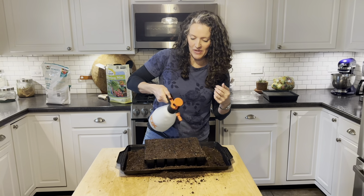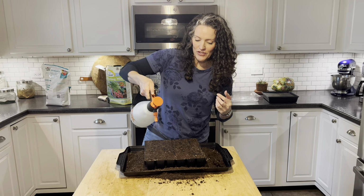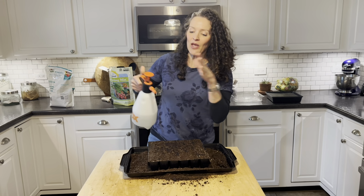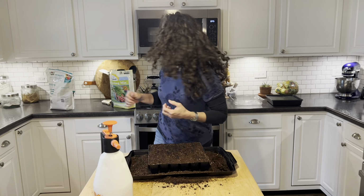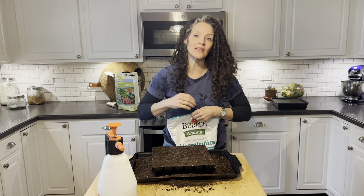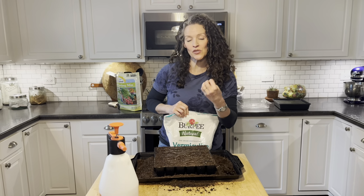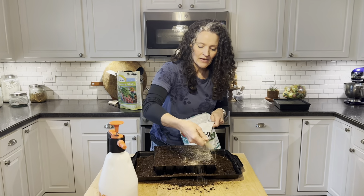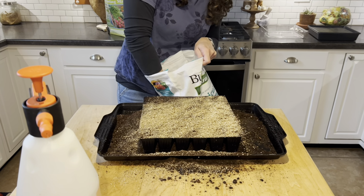So I've been just spraying it repeatedly for it to all go through, and just be very patient with it. And once it's saturated all the way through, I like to come in with a little bit of vermiculite. What the vermiculite does is I just sprinkle a light coating over the top, and it helps the soil retain moisture so it doesn't dry out as quickly. So I'll come in and just do like a skim coat all over the top.